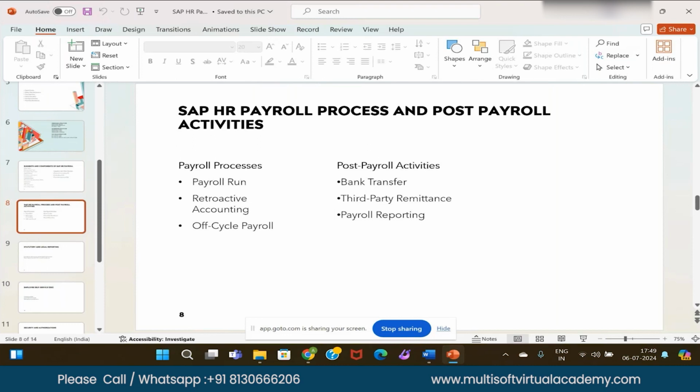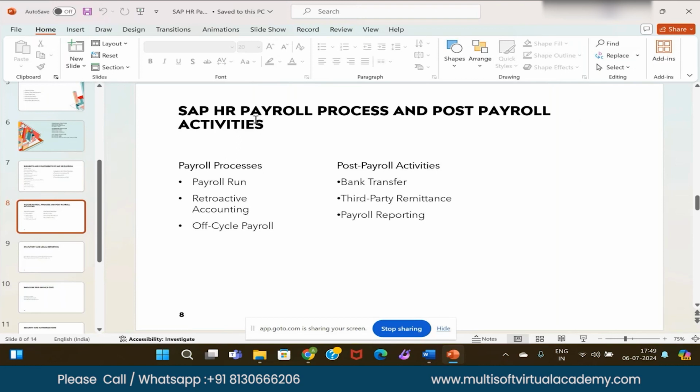No problem, I just wanted to know the details. And I will prepare some test case data also, so that when we do the practice and run it, it will be easier. Perfect. Then the post payroll activities include bank transfer, third party remittances, and payroll reporting.